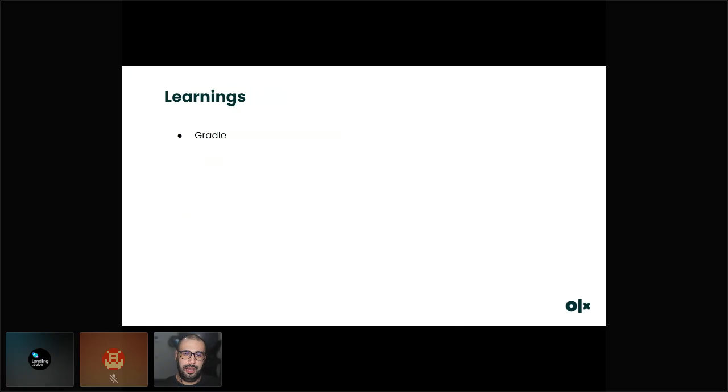Another solution that is coming soon for that is a Gradle catalog. Gradle catalog is a feature on Gradle that is still in an experimental state, and that promises a really nice and clean way to manage dependencies. So maybe we should keep an eye on that one because it looks really awesome, and definitely once it goes stable, we will try to check it out.